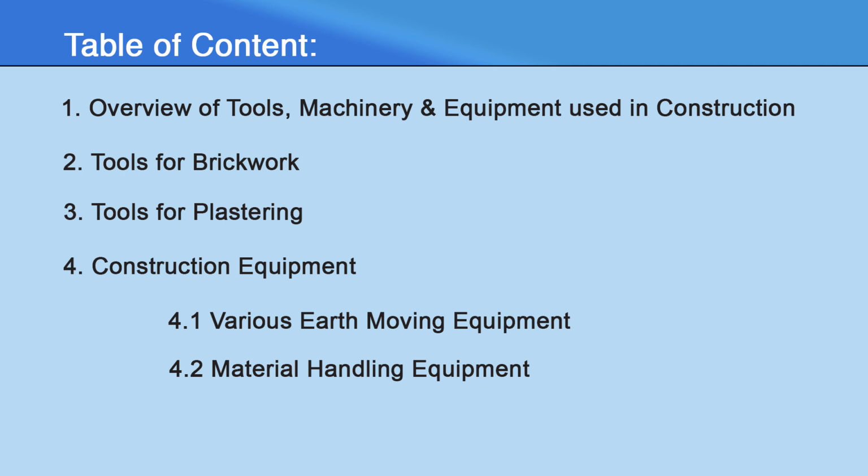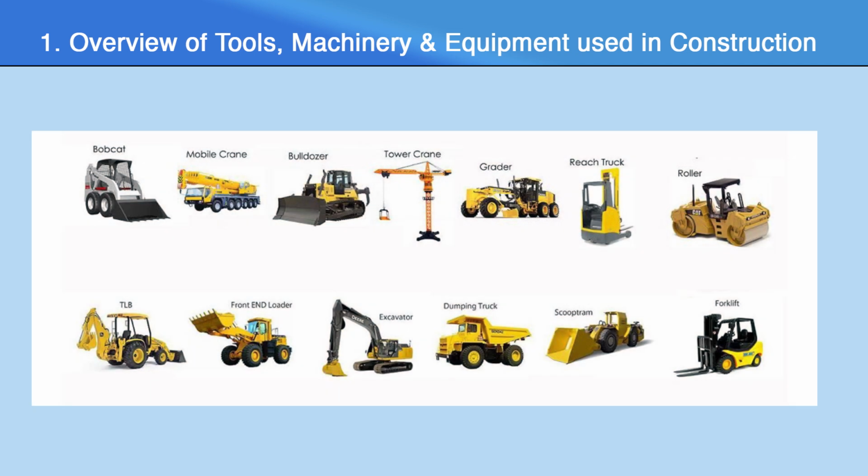Today, we are going to discuss an overview of tools, machinery and equipment used in construction, tools for brickwork, tools for plastering, and construction equipment required in various earth moving equipment and material handling equipment. So, starting with the overview of tools, machinery and equipment that are used in construction.